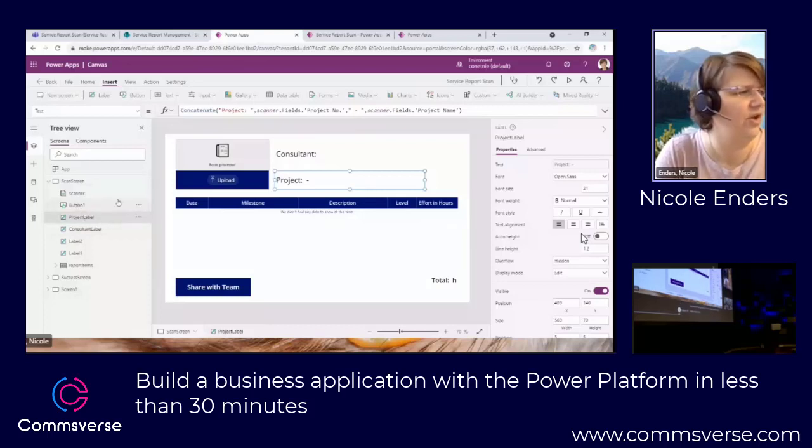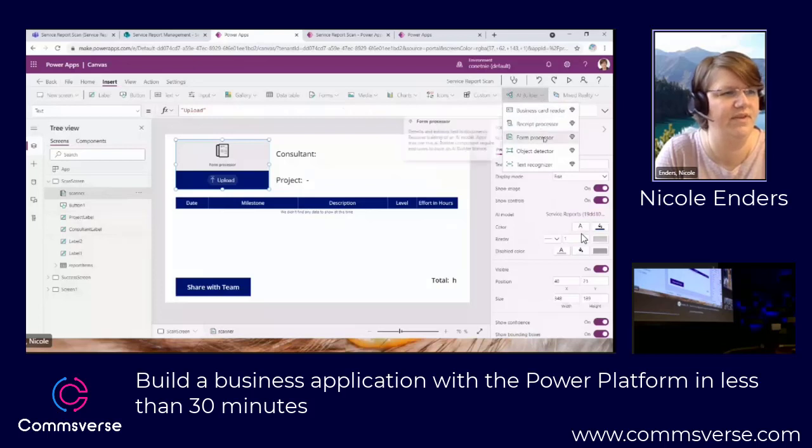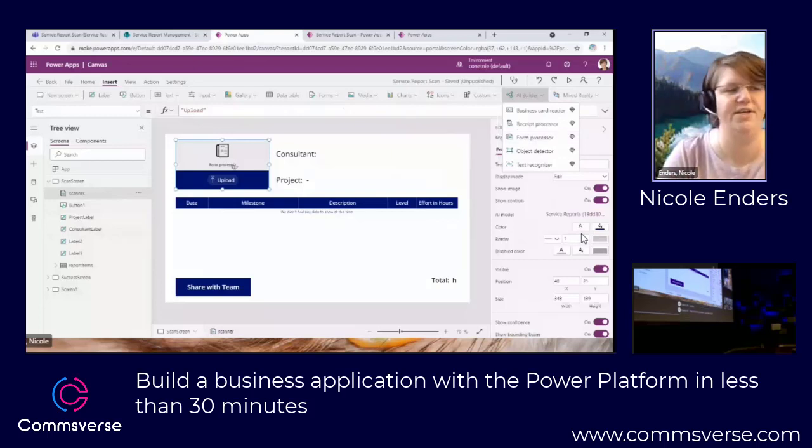Yeah, and what did she do? She did not do so much stuff. So she added this component. That's the AI builder form processing component. And as you go from the AI model, as we saw, use the model, then the form processor component would be included here in your app by default.